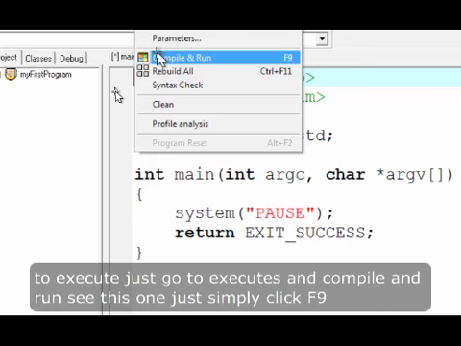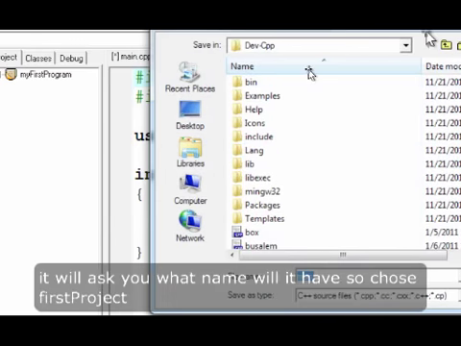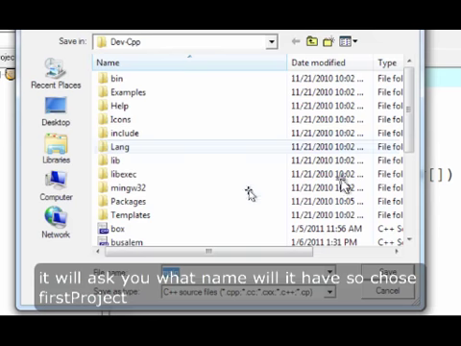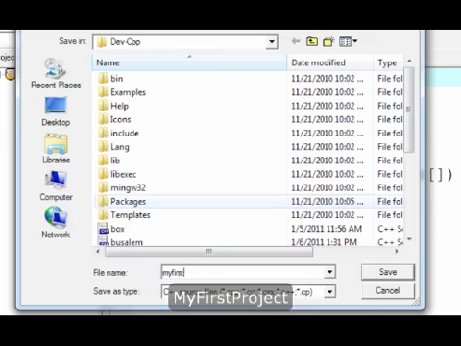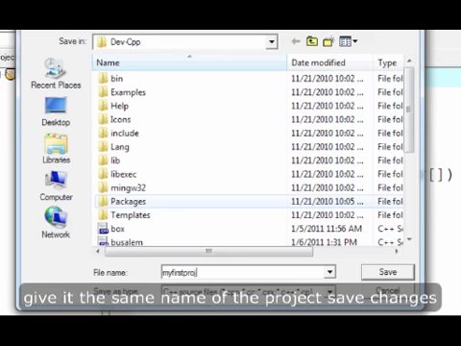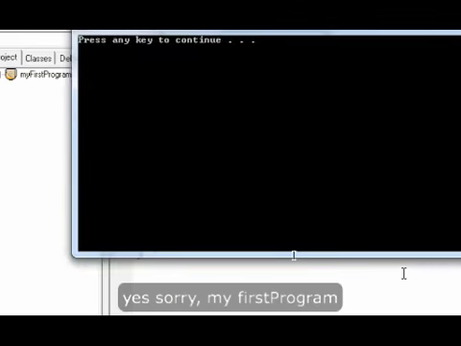See this one? Or just simply click F9. It will ask you what name it will have. So just my first program. Give it the same name as the project, save changes, and that's it.